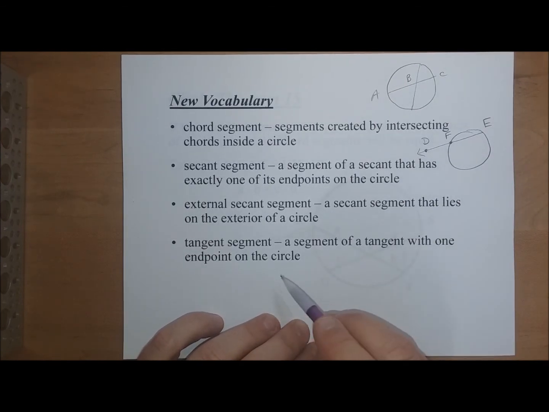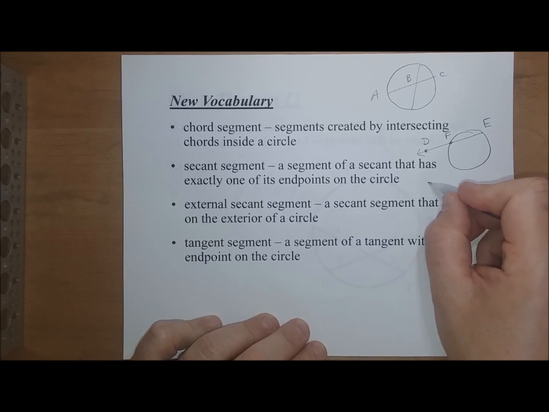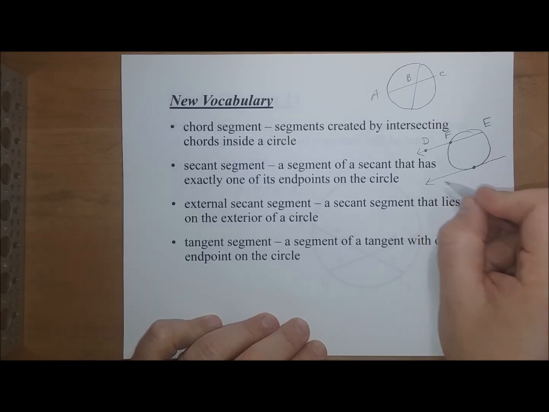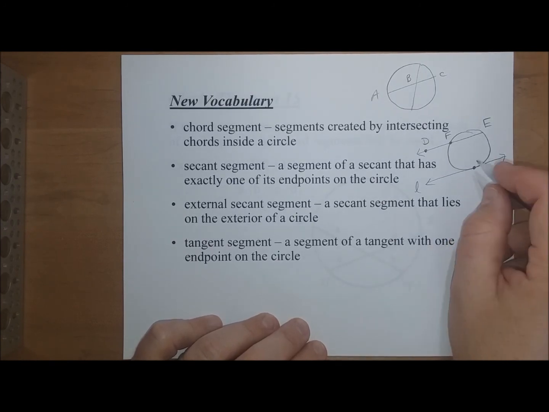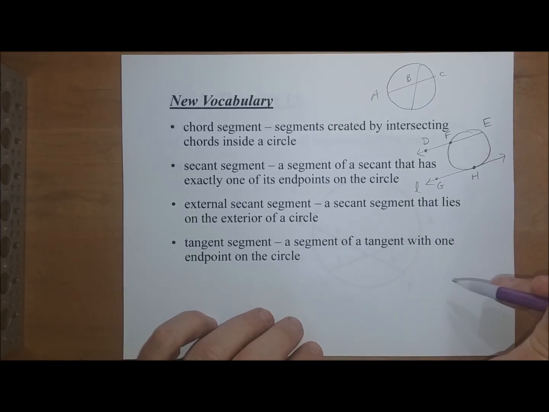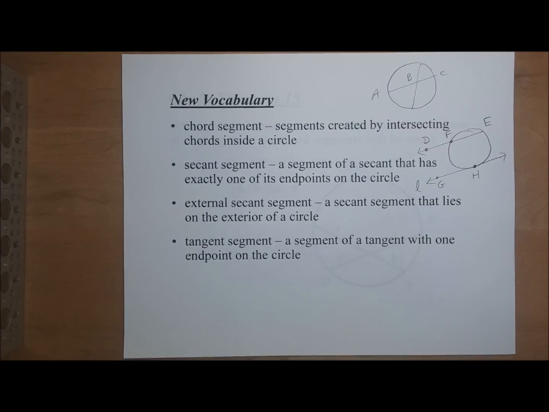And also we are going to talk about tangent segments. A tangent segment is a segment of a tangent with one endpoint on the circle. We've talked about tangents, and a tangent just touches at one point. So if a tangent here, which we could call L, goes on forever in both directions, but what if we called this point G and this point H? Well, GH here would be what we call a tangent segment. All right, let's work with these and see where they take us.